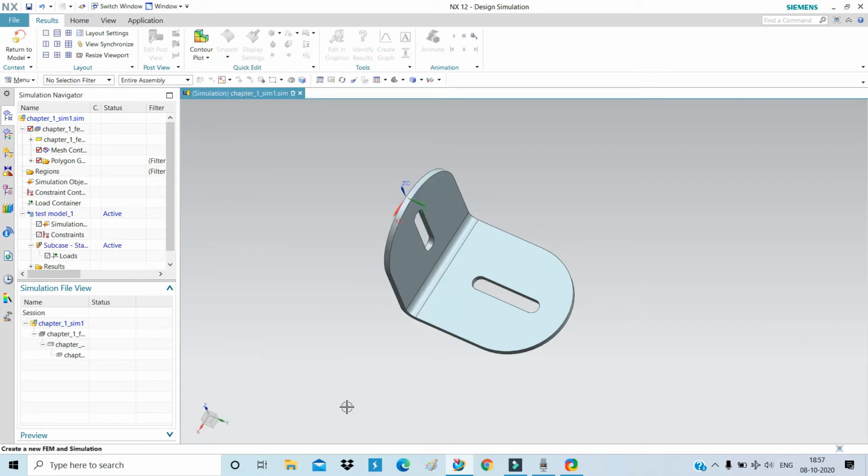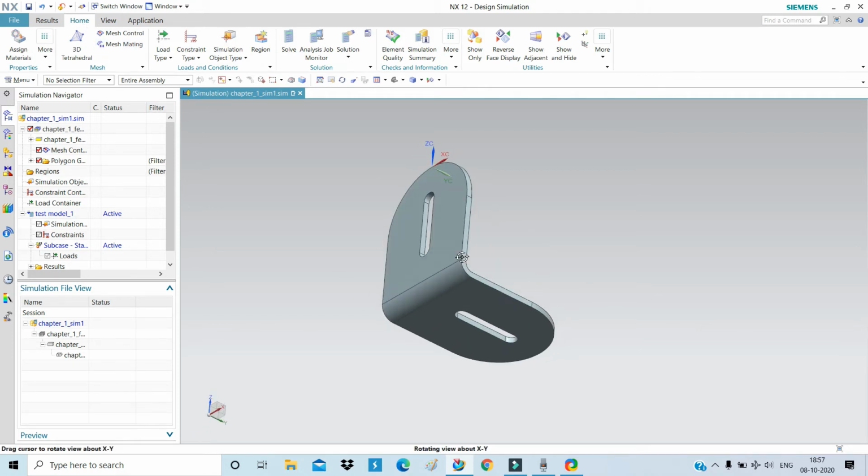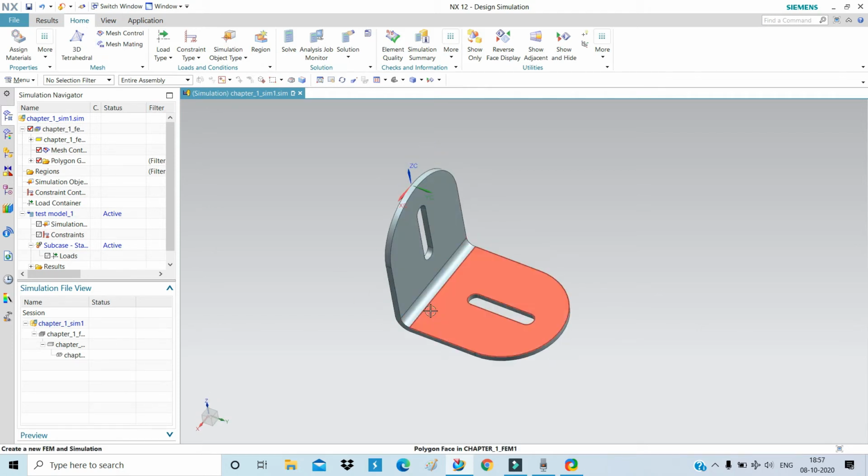Okay. Now you can see the simulation toolbar. There are 4 steps. Step 1 is assign materials. Step 2 is mesh.